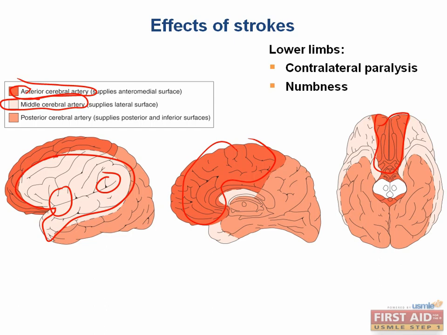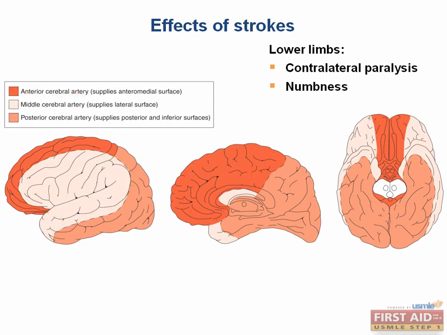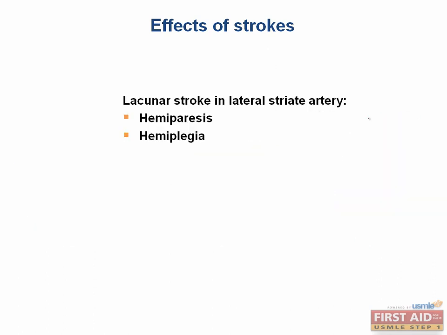Last on the anterior circulation is the lateral striate artery. We haven't mentioned this one before, but actually it's really critical. The lateral striate is a smaller branch of the MCA. Importantly, it is a common location for lacunar strokes. Now, lacunar infarcts are infarcts that occur secondary to long-term hypertension. Because this vessel supplies the striatum and internal capsule, you can have severe hemiparesis and hemiplegia. It is noteworthy that lacunar strokes can occur in other deep brain structures as well. And with most of the things we've discussed, where it occurs will determine the symptoms.